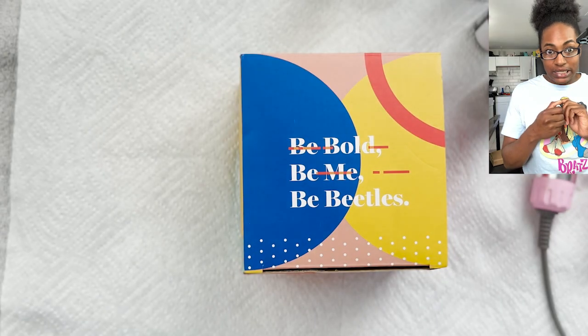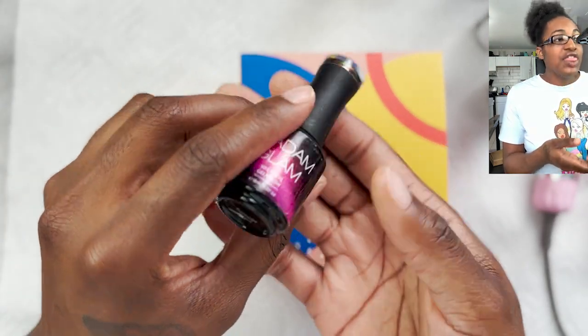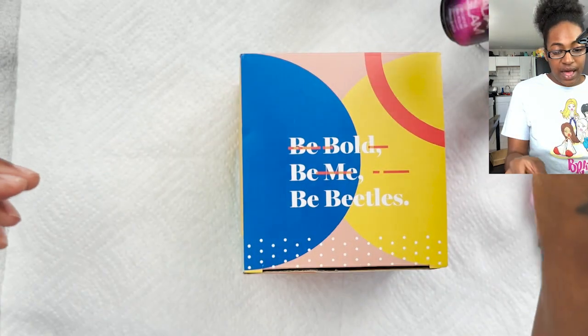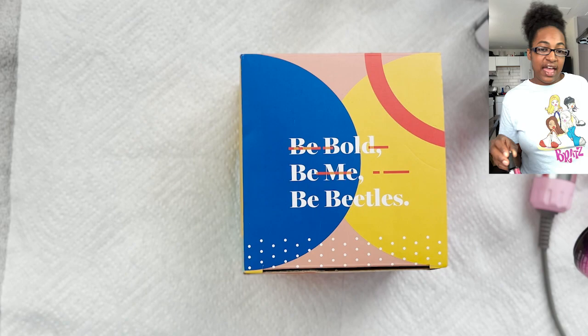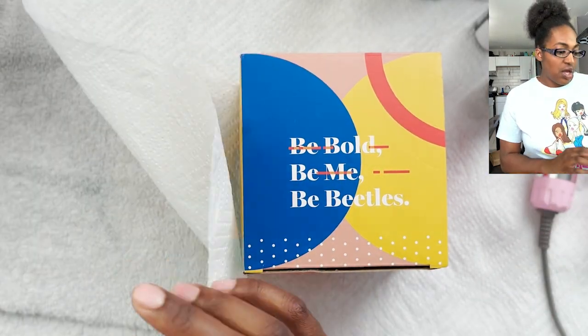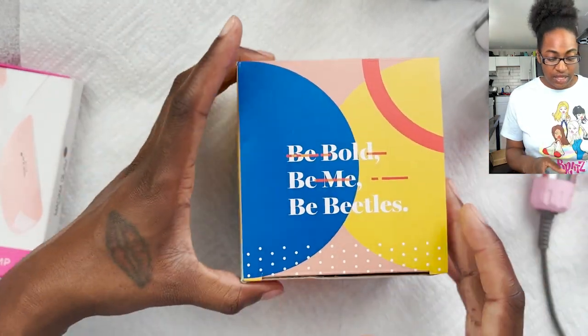Oh, I forgot. And then we have Parisian Night. This is a cat eye gel polish. 5D, matter of fact, cat eye gel polish. So we're gonna be using all those. And then we also have the lights. So we're gonna use that light.